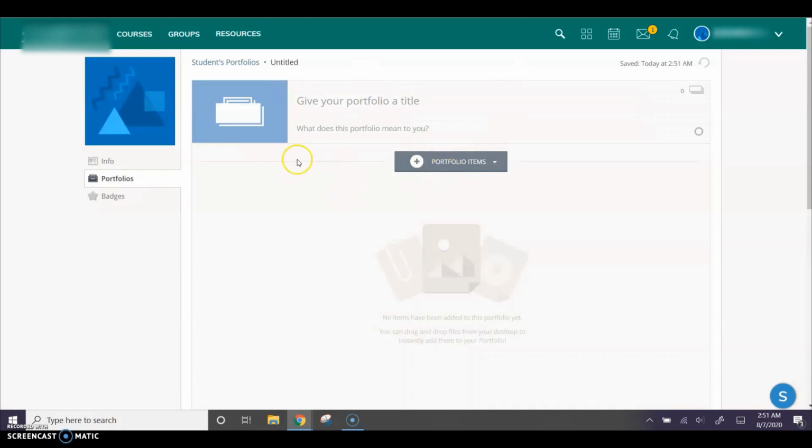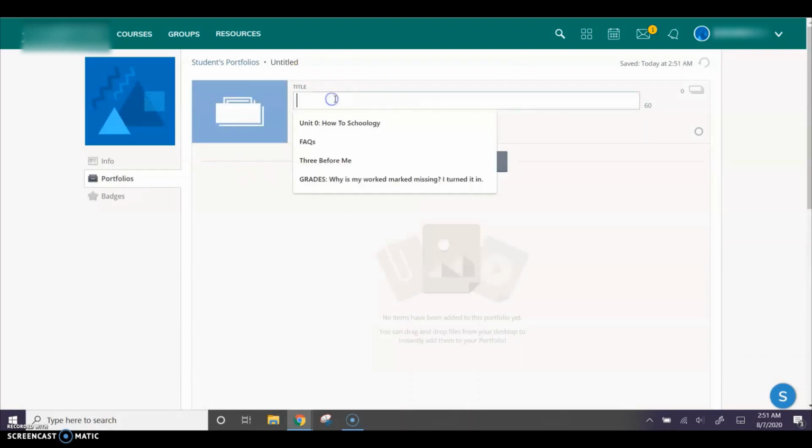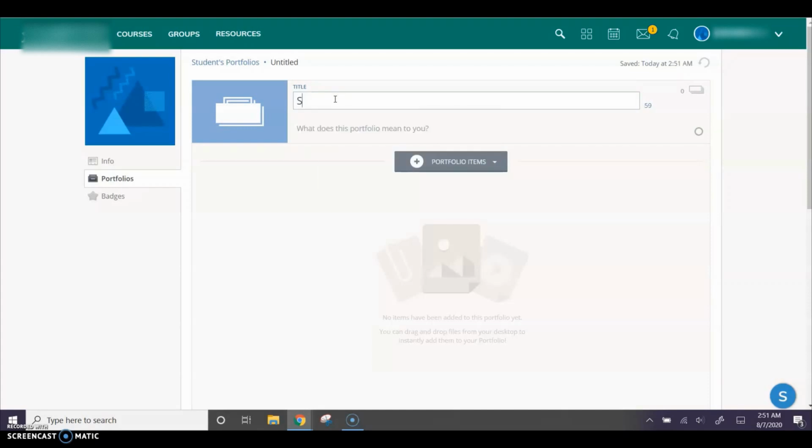And it gives you the options to make this portfolio specific. So number one, you want to give your portfolio a title. I'm just going to title this Science Binder 2020 through 21. All right. And then you can give it a description.